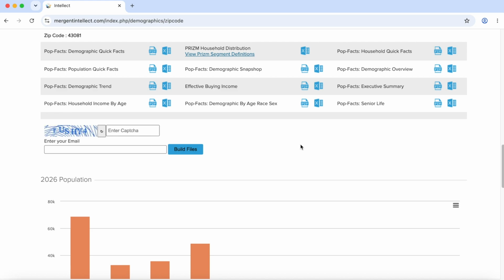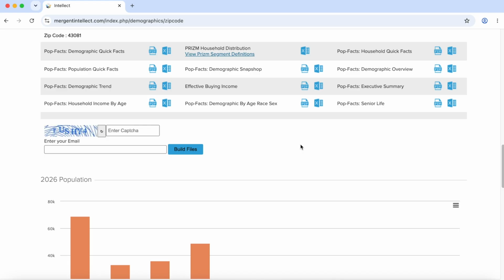Our search results show a collection of reports we're able to select and send to our email. You can choose to receive PDF files or spreadsheets. Since we're working with a smaller set of data, we'll use PDF. Please note, you can only select 3 reports at a time. Once you receive those reports in your email, you can request more.